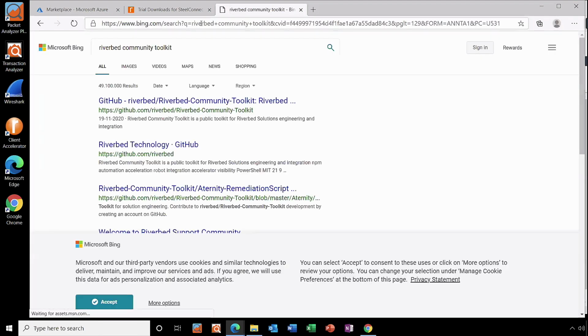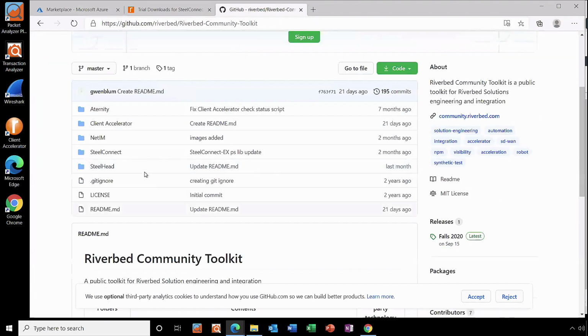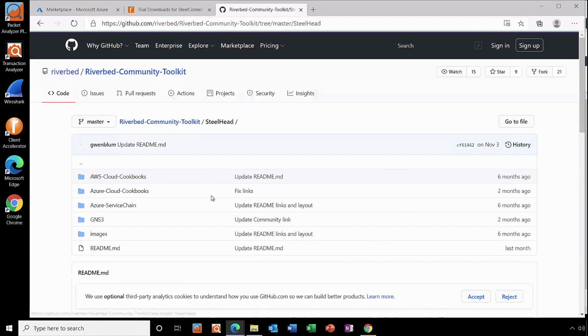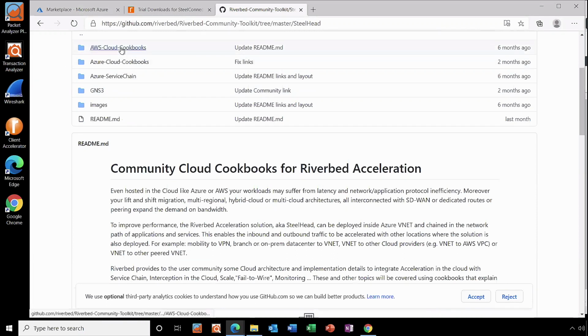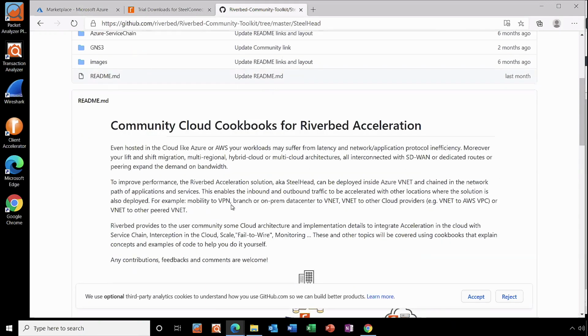From the GitHub Riverbed Community Toolkit, you can access some cookbooks so that you can deploy your Steelheads in AWS or in Azure, like a cluster and stuff like that.